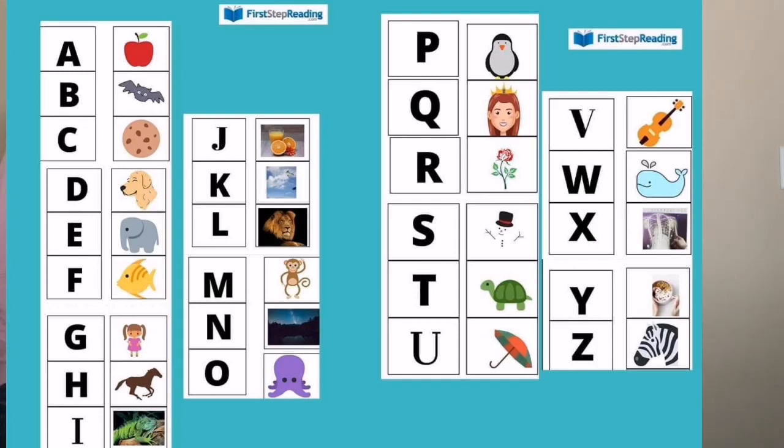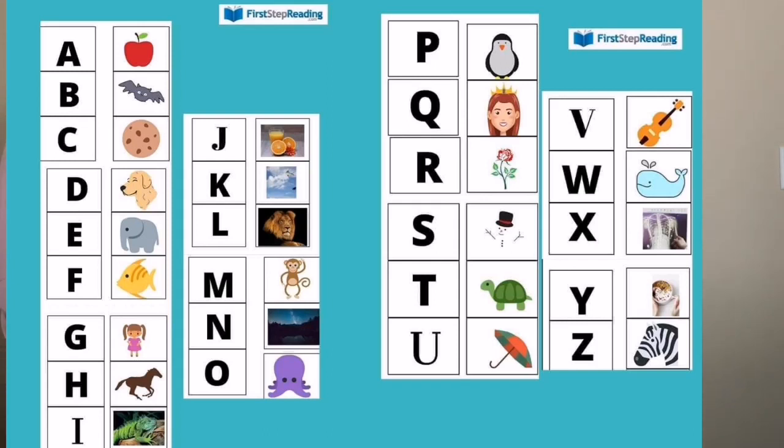The J says j, j, j, j, j. The K says k, k, k, k, k. The L says ooh, like juice, kite, and lion. The M says mm, mm, mm, mm, mm. The N says mm, mm, mm, mm, mm. The O says ah, ah, ah, ah, ah, like monkey, knight, or octopus. The P says p, p, p, p, p. The Q says qua, qua, qua, qua, qua. The R says like penguin, queen, or rose.